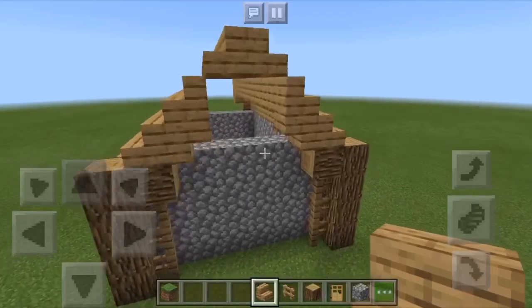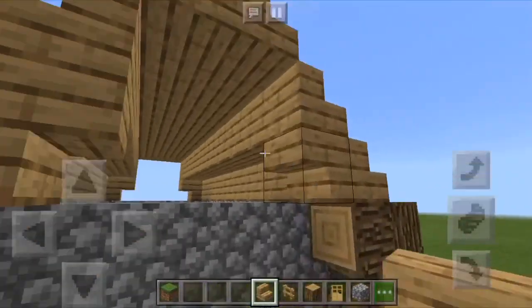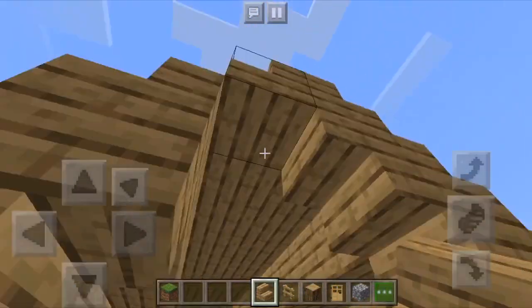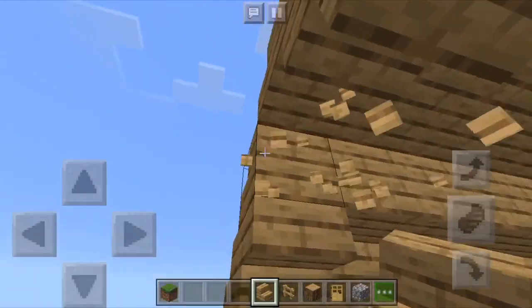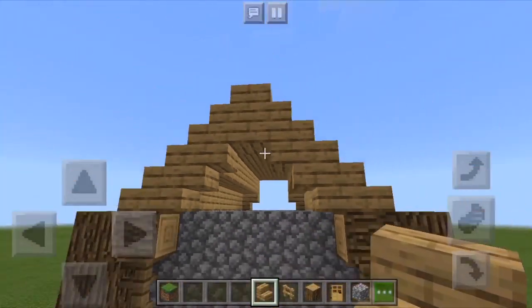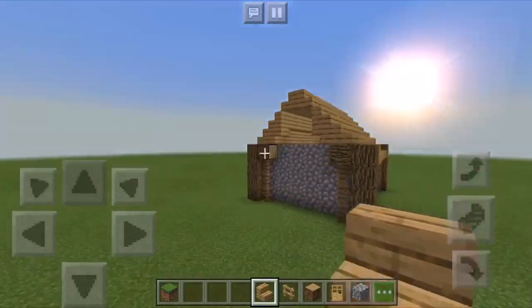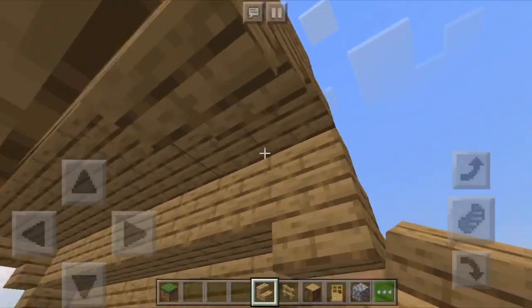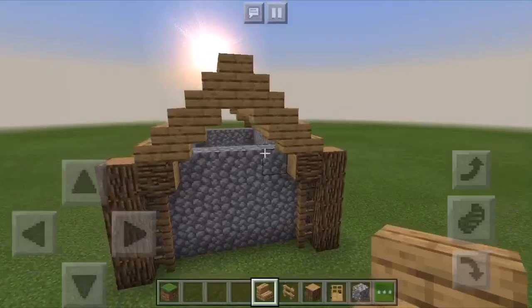So guys, I have finished those last 2 layers, and you might see that I left these ones blank. So I'm going to just really quickly place these back in, not like that, just like that. And now I'm going to do the same one on the other side. 1, 2. And there we have it.